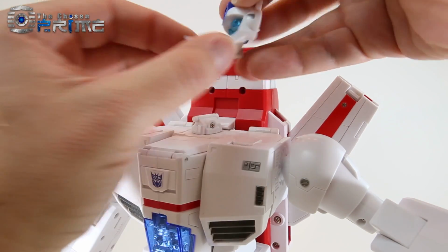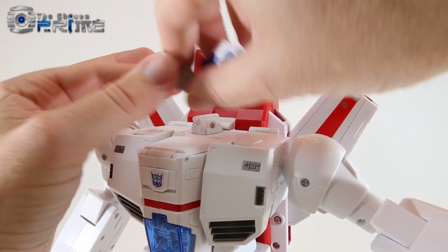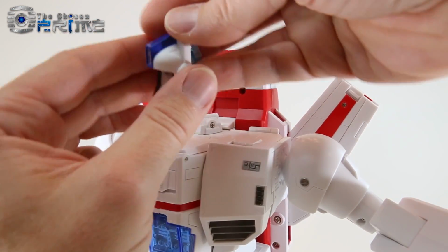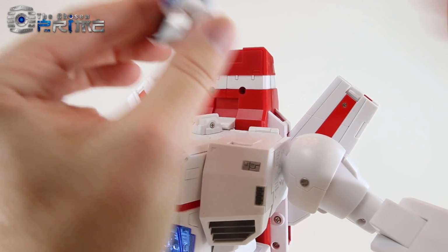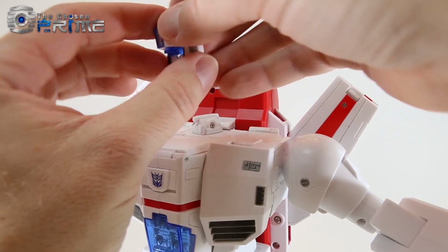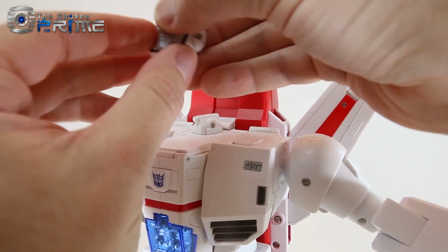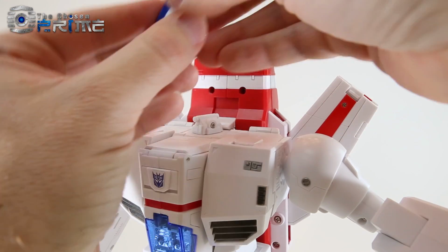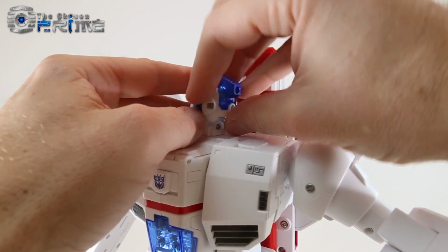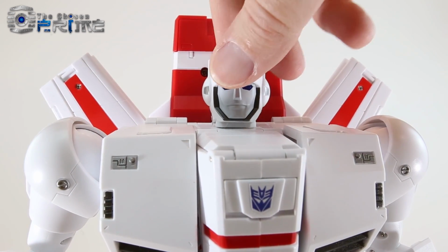The face here pops off, which would lead me to believe that maybe in the future we might get the visor version of the face. Then here we take the eyes, we just pop them out of the face with the chromed ones, bring in the light piped ones, and reattach the face here. Then we'll install it back onto the head post and add the screws back in. And here it is with the light pipe eyes installed.